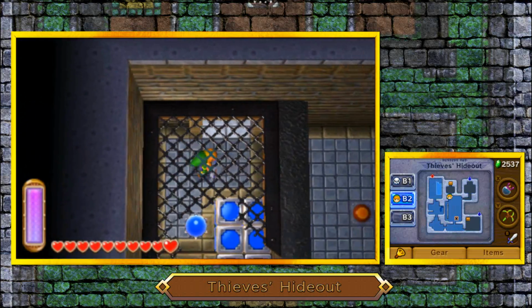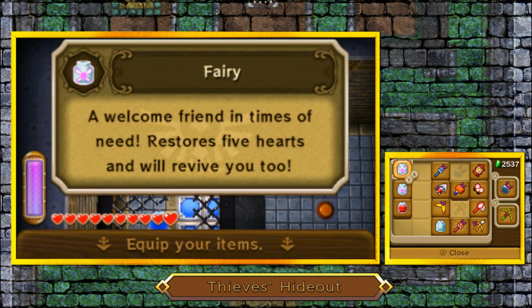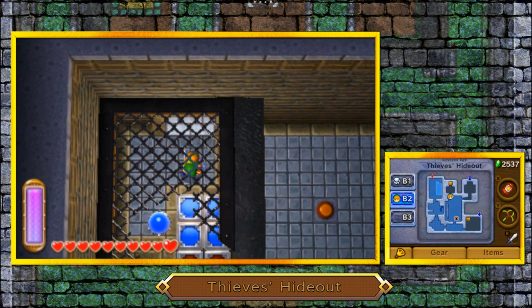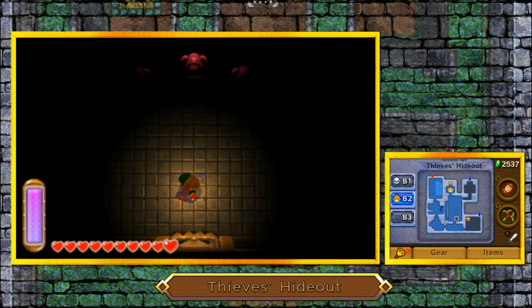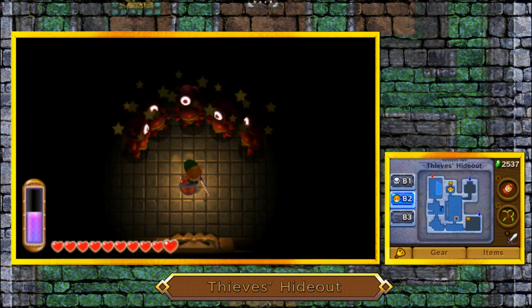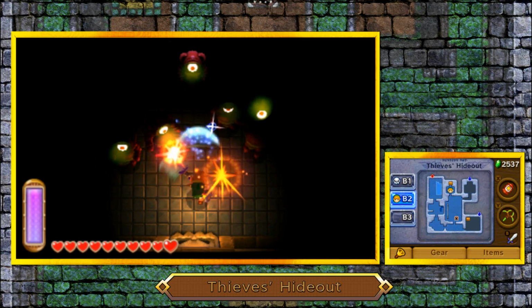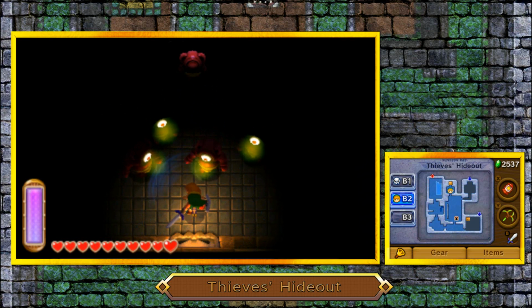Now, we're going to go into this next room here. Recommendations: tornado rod, and use the lantern. This room is going to be dark and full of a very scary enemy. This room is full of Igors. This is the scariest room in this entire dungeon. Literally, just swing your sword, just stand still, wait until they all appear again.